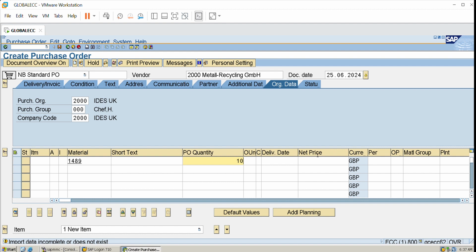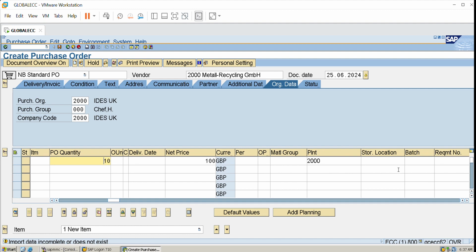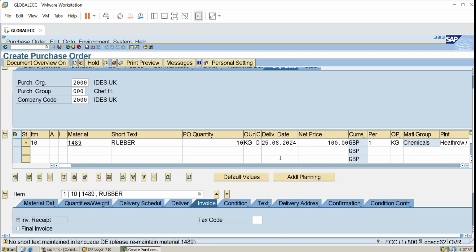So what scenario are we checking? Let's say we have ordered 10 quantity and we pass the GR for 10 quantity in whole. No shortage maintained in line. This is just a warning message, okay?